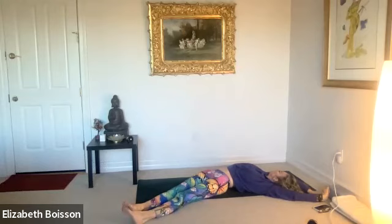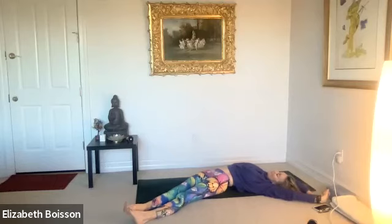I truly don't know what I would do without yoga in my life. I think that yoga is the thing that helps me the most health-wise. Obviously, I love hiking. I love doing everything else that I do, but this is the one thing that I feel treats everything that I need mentally and physically.